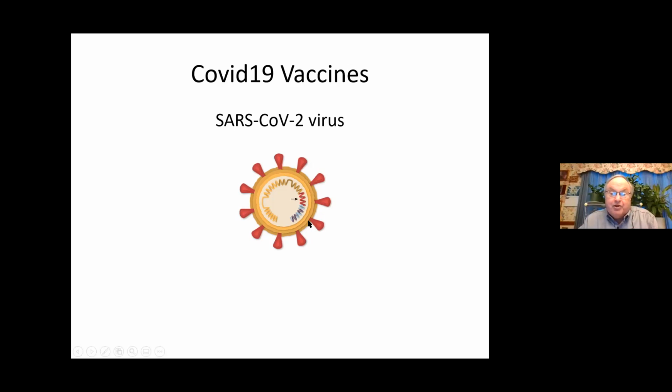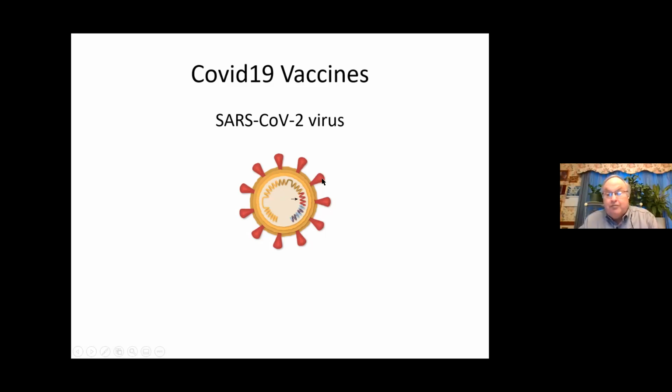You've probably seen other pictures more than this cartoon, but the cartoon shows how the virus is structured. It has RNA inside of it, and this carries the genetic code for the virus. It then has a number of proteins that surround and protect this RNA, and then it has a series of spikes on the outer surface that are coded for by a little portion of the RNA genetic code in the virus, and that's what this little arrow is pointing at.